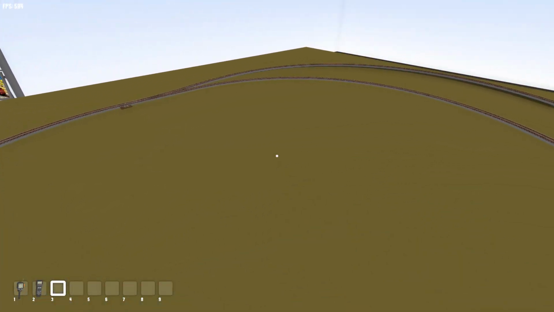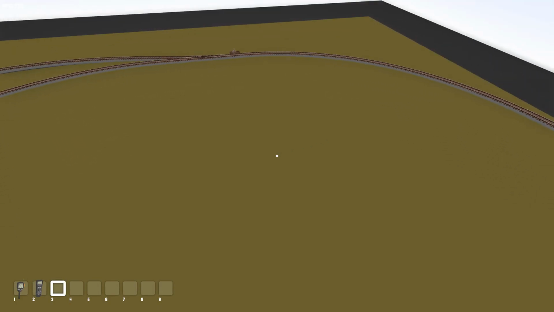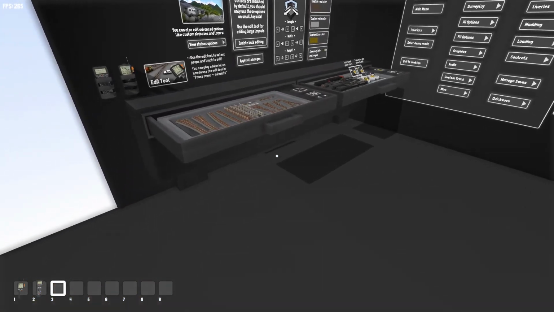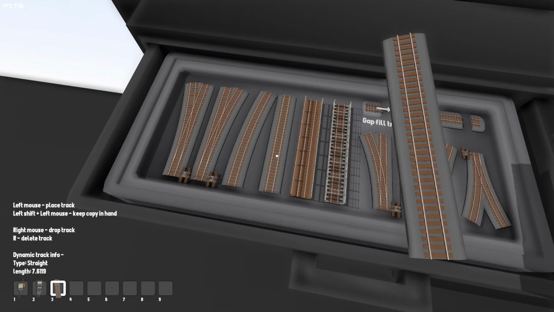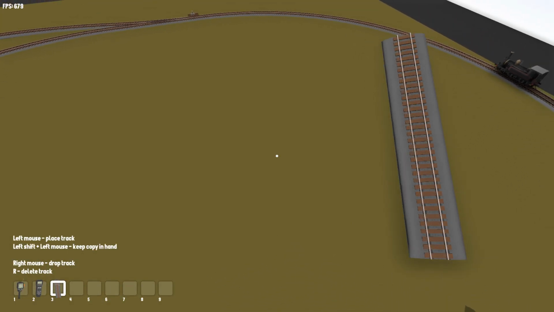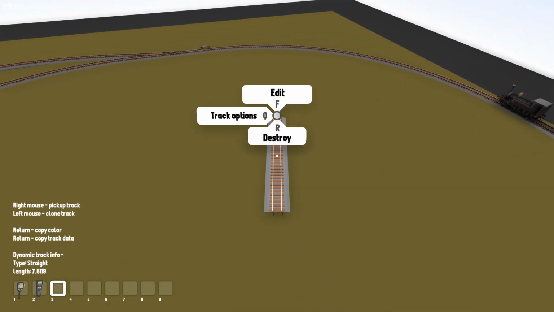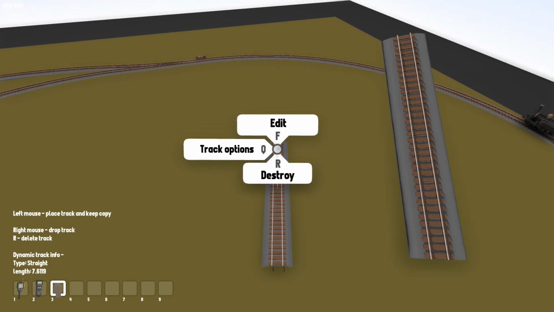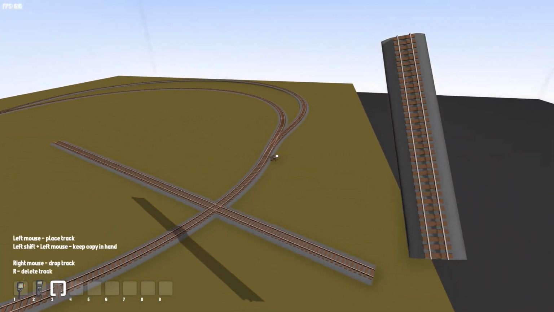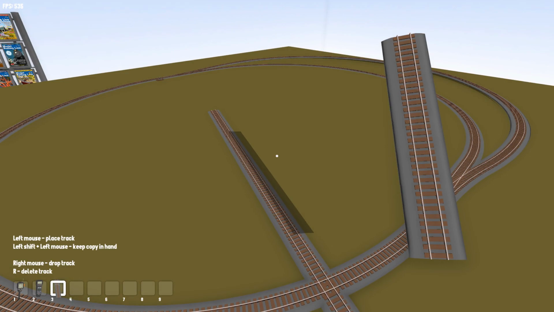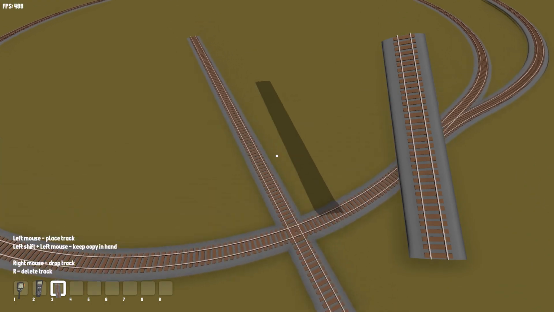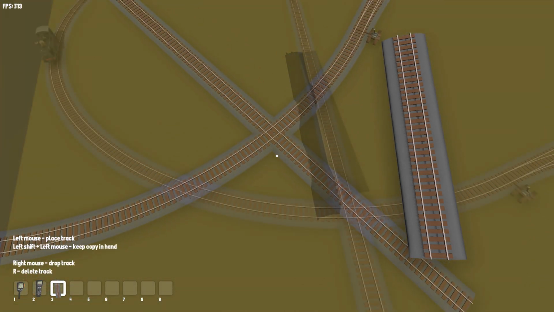Now, what happens if you want to have a track that crosses another track? Well, that's actually pretty darn easy. So we'll go back over to the track drawer. We grab ourselves a piece of straight track. And we'll just start in here, and we'll just build a line out this way. And voila! You now have a crossing. As soon as the two pieces of track meet at the same elevation, it automatically turns it into a crossing.